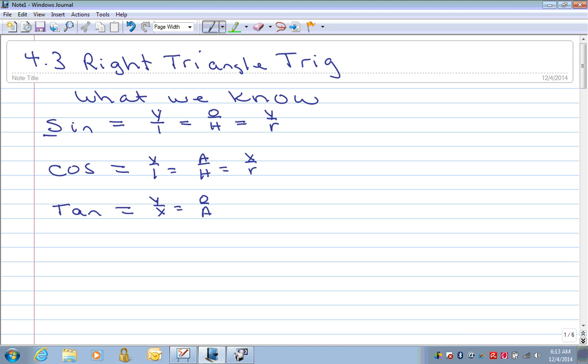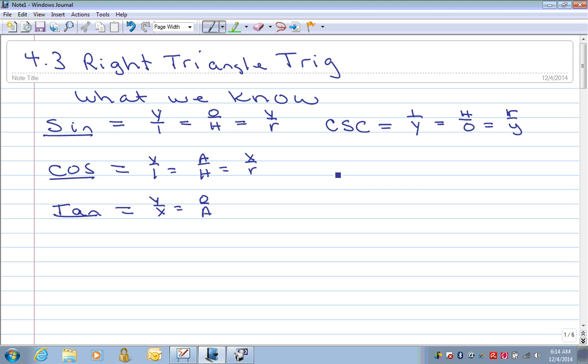Now, I also want to discuss with you the reciprocal identities, and that's really important. We have focused on those some, and I want to focus on those even more. There are really 6 trig functions: sine, cosine, tan, and their reciprocals. So the reciprocal for sine is cosecant, and that one you just have to know, and that is going to be equal to 1 over y. We're just taking the reciprocals. Or it is equal to hypotenuse over opposite. Or we could say the radius over y.